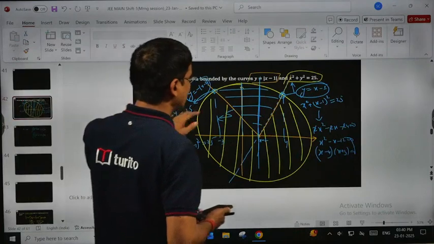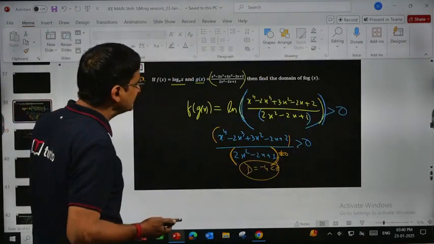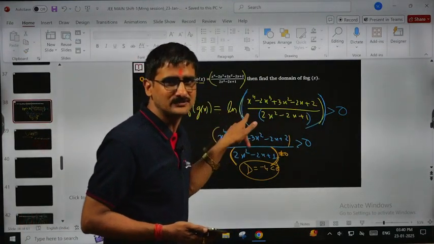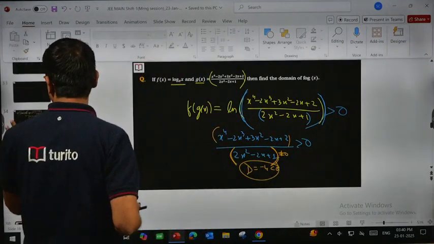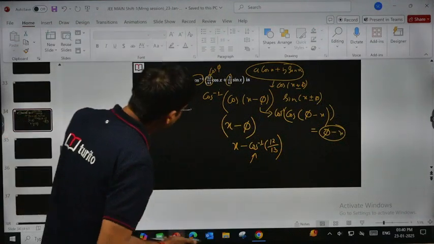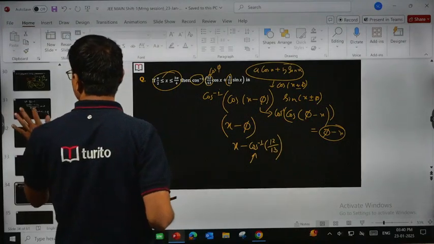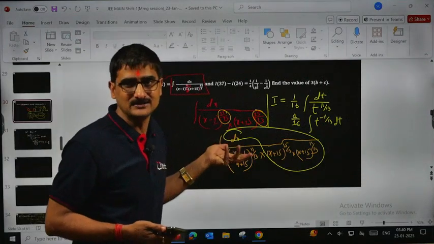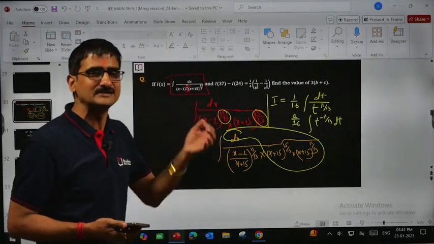Again, a simple direct question of area, no problem at all. About this one, a bit tricky because of the factorization of the numerator part, otherwise no big deal. And then this one, really a simple question. Just keep in mind the range and you get the answer. This one is a direct form. We normally discuss it in class, so if you remember, it's really simple.